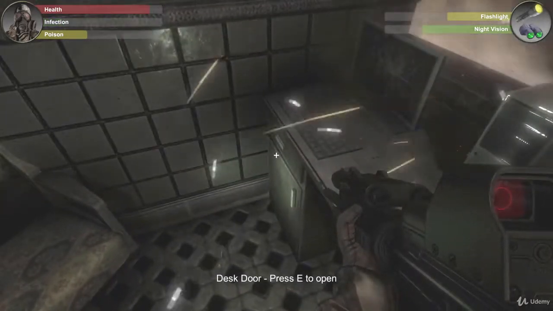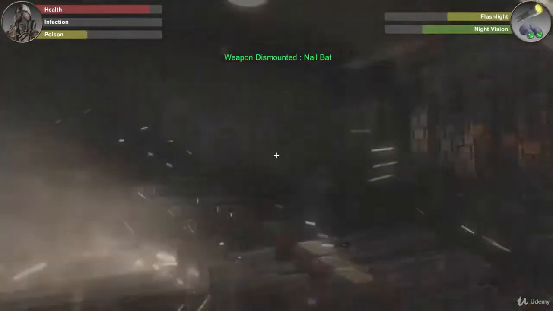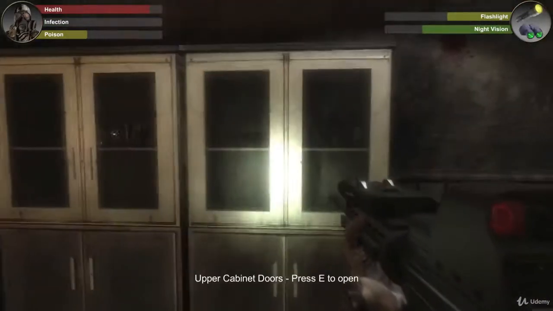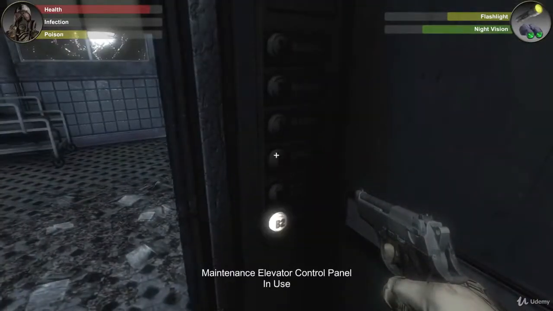We're also going to learn how to make our environments interactive so that we can open doors and drawers, so that we can search cupboards, activate switches, and just basically activate various sequences that enhance the gameplay.